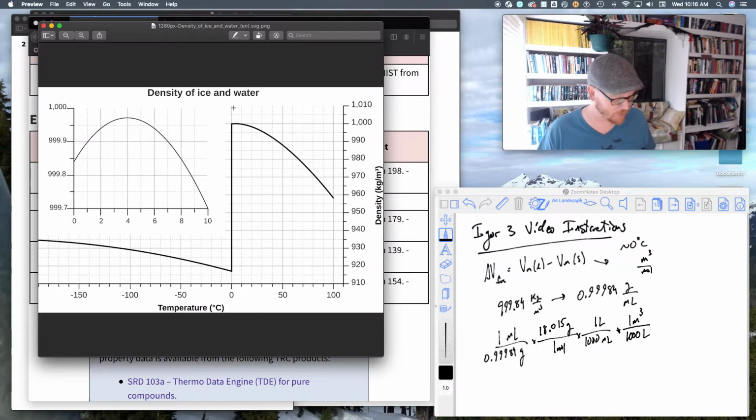So here we go. When I do this calculation, I get 18.015 divided by 0.99984 divided by 1,000. I'm just going to stop here for a minute. I get something like 0.0180, and so on.